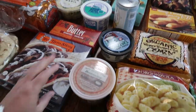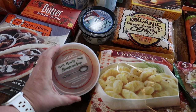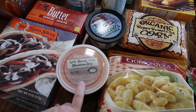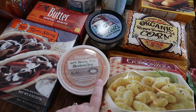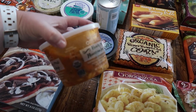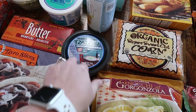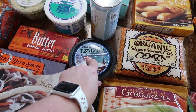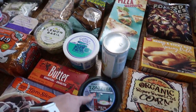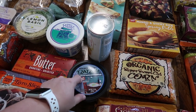Coming back down here before we get into the frozen stuff — this looked really good and I think I'm going to have it for lunch tomorrow. It is an organic hearty minestrone soup with fresh vegetables, cannellini beans, rice, quinoa, orzo pasta, savory vegetable broth, and kale. That just looks really good — I love minestrone soup, so I'm excited to give that a try. This is the tzatziki — a creamy garlic cucumber dip — that is for the gyros and also for dipping the extra peppers and cucumbers in. That's going to be delicious.